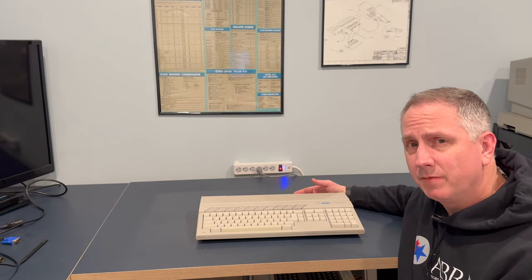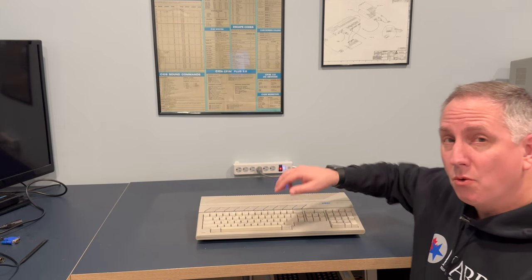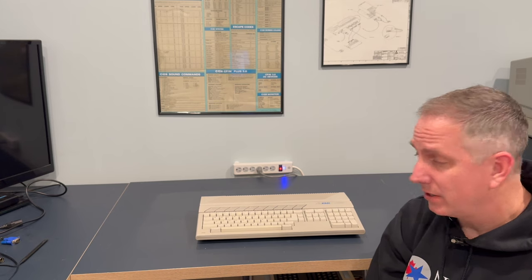This 520ST has no floppy disk drive included, has no internal power supply. And as such, these are kind of orphans when you want to look for an Atari ST, say on eBay. Because of that, you oftentimes can find them at a really low price, because the folks that are asking like $200, $300, $400, $500 for these, they don't get it. It'll eventually go down pretty dramatically. And you can generally find these for under $100 US as of today, February 2024.